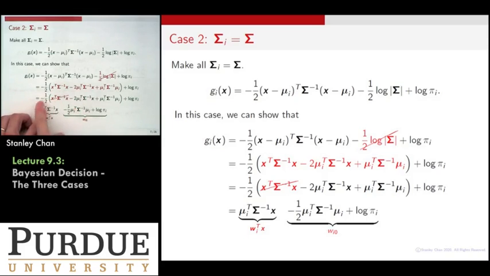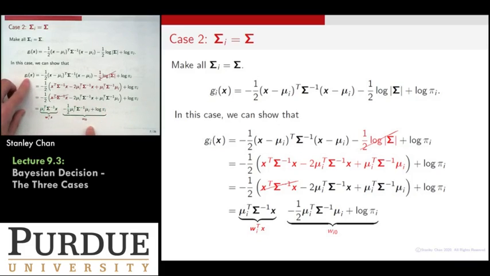And so when you drop this term, you realize that this GI, the discriminant function, can be written as follows. It will be mu I transpose sigma inverse, which essentially is just a vector. Okay? You have a vector transpose a matrix, that's another vector. I just call it WI. And then you have the offset. The offset is given by this quantity. This quantity contains nothing about X, so it's a constant with respect to X. So at this point, you realize that my discriminant function is a linear function in X.